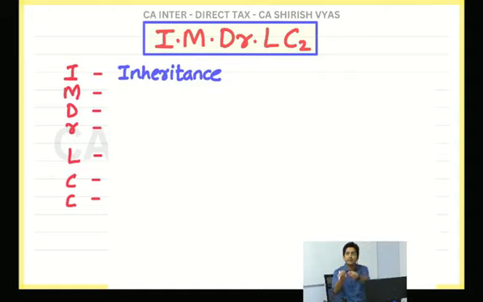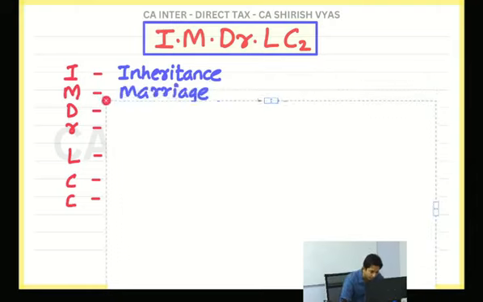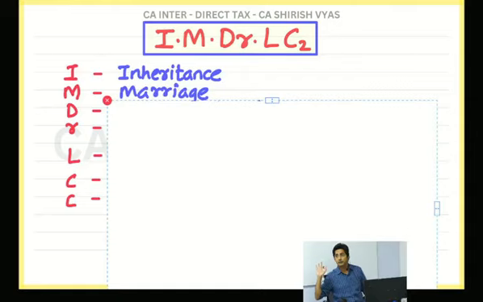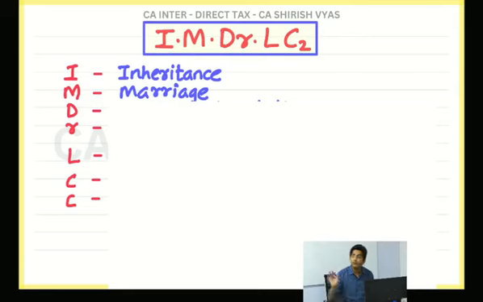Like someone is getting married and his father-in-law and mother-in-law are giving him properties and so on. But whatever, the Indian custom is like this. So if on marriage I say I received the gift, it is believable. So marriage gifts are also genuine. What we are studying are all genuine gifts. Here you will not see the amount of 50,000. Even if it is 50 crores, it is fully exempt. Then, gift in contemplation of death.